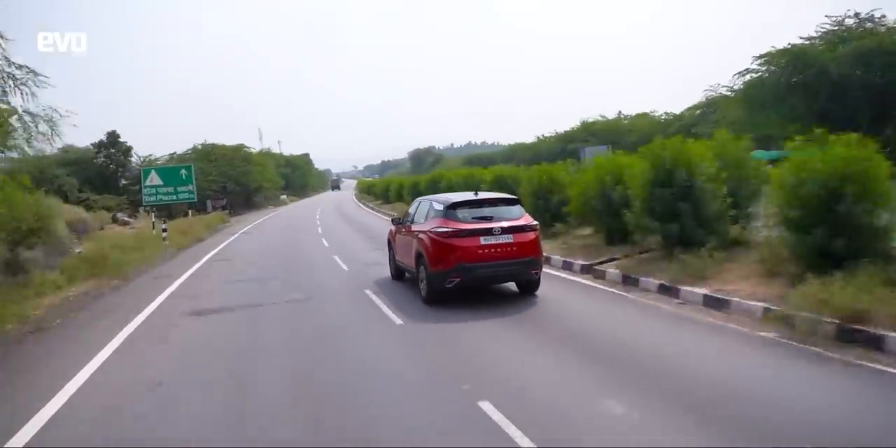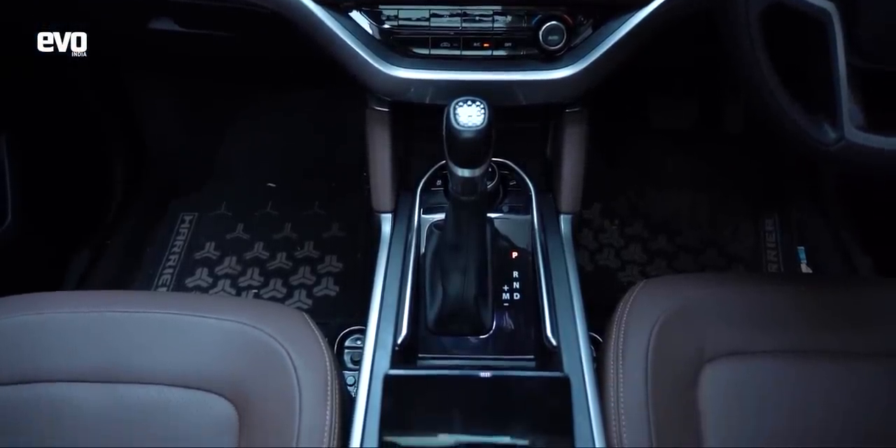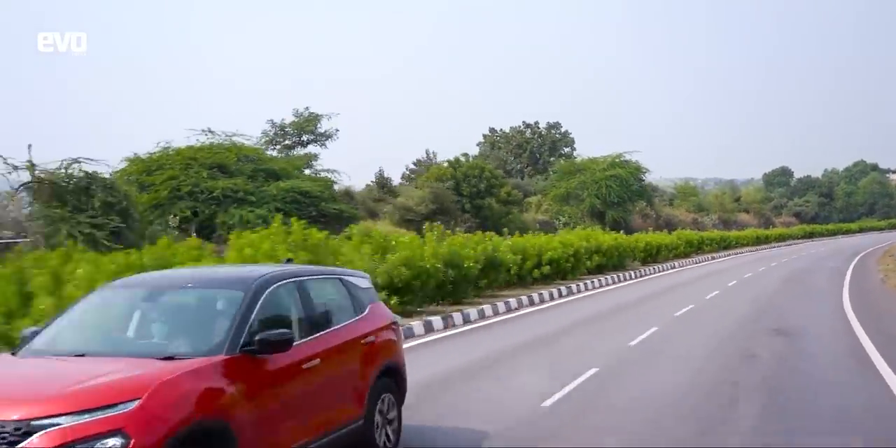Drives like these give you an opportunity to get into the nitty-gritties. The brake pedal feels a bit spongy. The gearbox — every time you get off the throttle it goes into neutral for fuel efficiency and coasting, but that means no engine braking, so you have to stand on the brakes harder, which robs the braking retardation capability. The solution is sport mode: it holds on to gears, makes the engine more eager, so you get engine braking. That said, this six-speed automatic sourced from Hyundai is actually very good — well suited to the FCA 2-litre diesel and makes the Harrier effortless to drive.